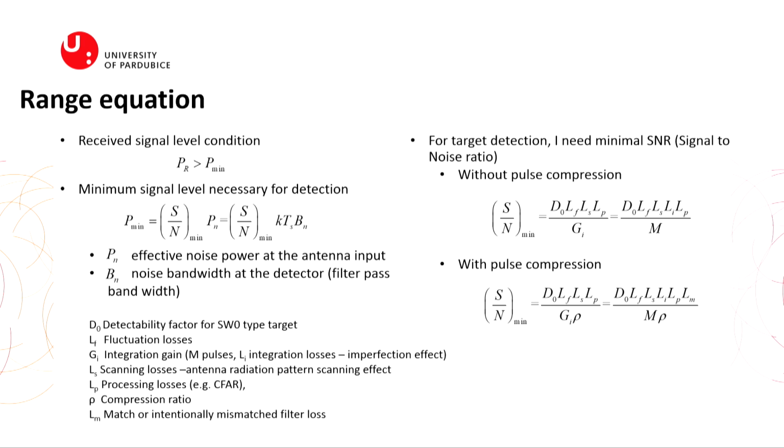So when we talked about ambiguity range that depends on PRI and so on, it was a theoretical value. Why? Because it depends only on PRI, but I didn't consider the power budget. So it means, okay, theoretically I can have a range of 100 kilometers, but it is not true. It will be much lower because I didn't add the power budget equation to this ambiguity range.